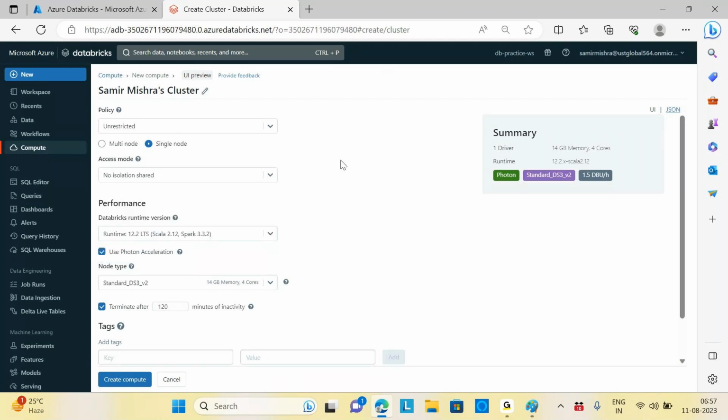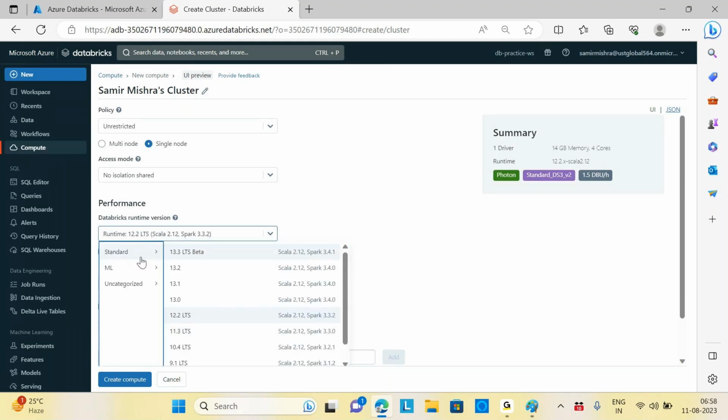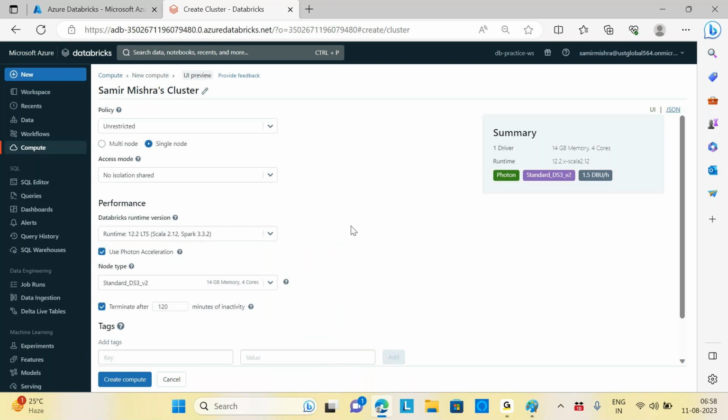Now here is the Databricks runtime. Okay. So I will create the runtime here. I will always select the LTS one. Okay. Because the LTS has good performance and all, and not the beta version always. Okay, let's go with the LTS, but that again depends on your organization, which Scala version they want to go for.